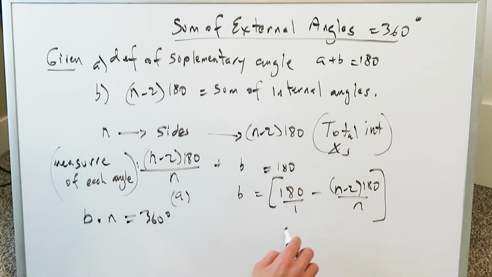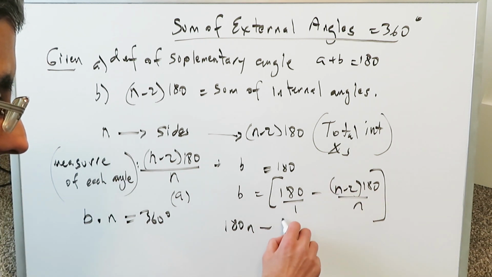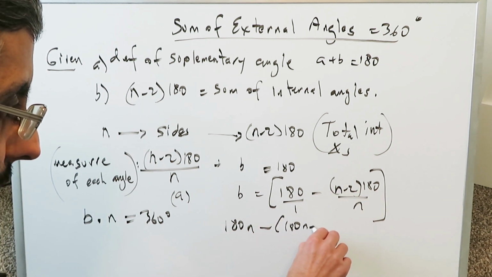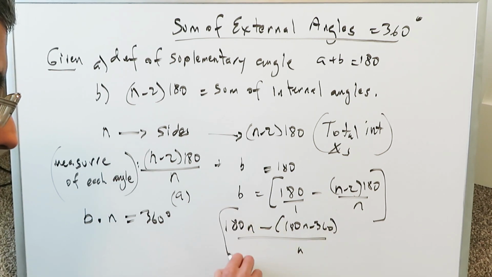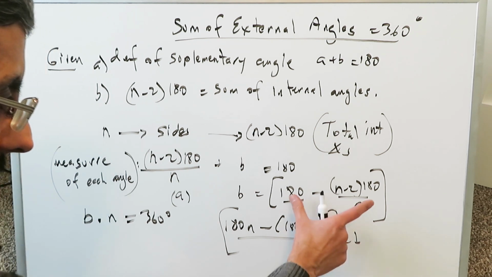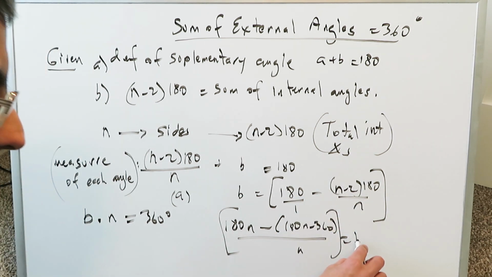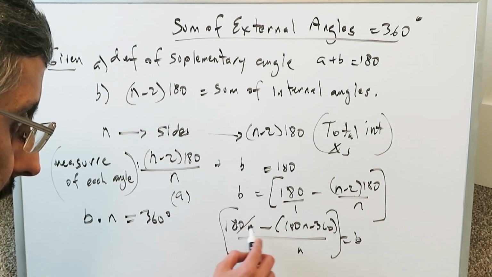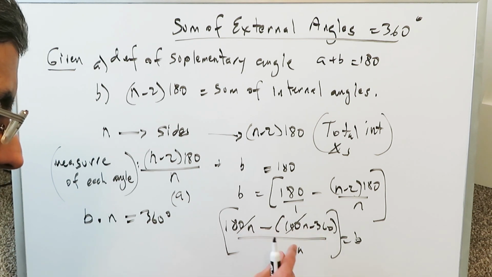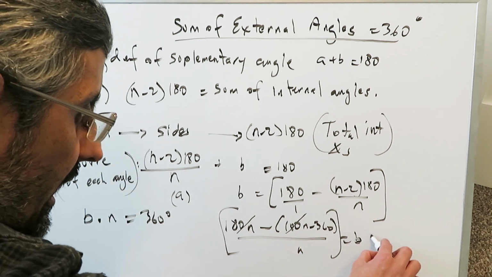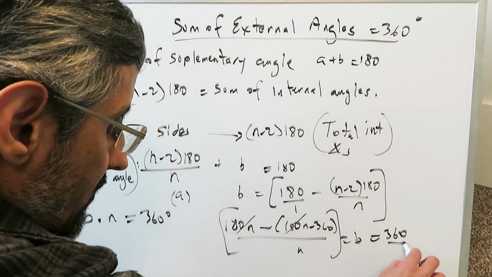I have a common denominator that I can generate from here over here. I have 180 n. 1 goes in n times, minus, I can open up all of this. I have 180 n minus 360 all over n. This right here is still giving me the measure of B, because I'm simplifying what was a relatively complex expression. When I open this up, look what happens. The 180 n and the minus 180 n will cancel out, and this minus 360 will become a positive 360. I'll get B is equal to 360 over n.